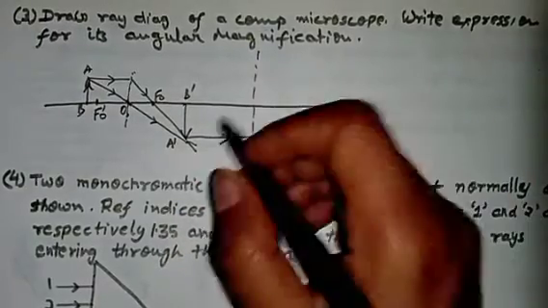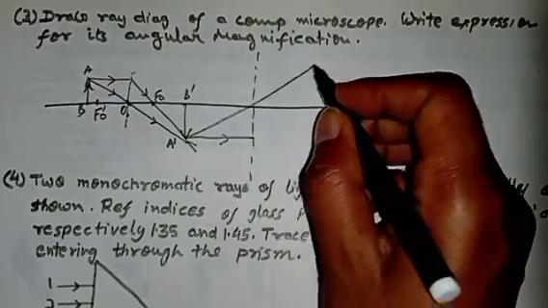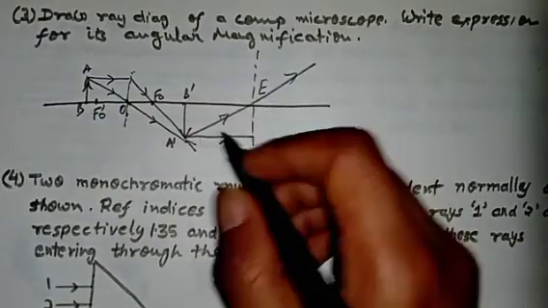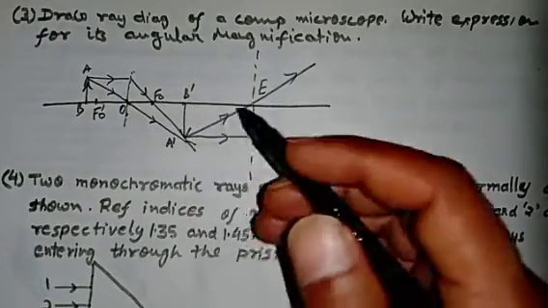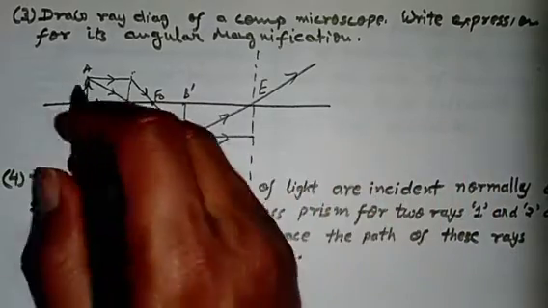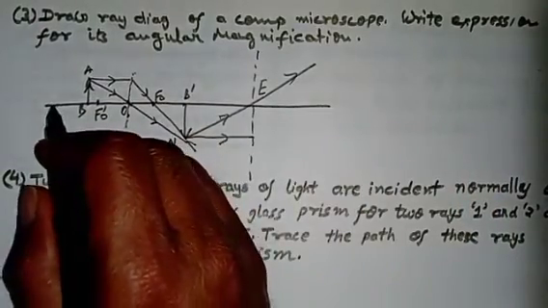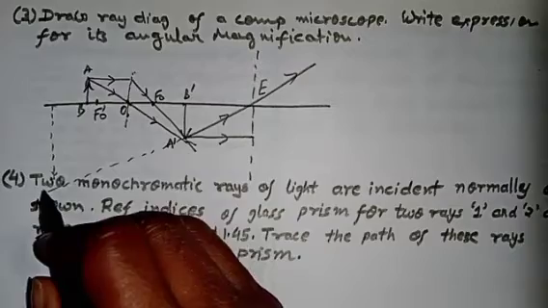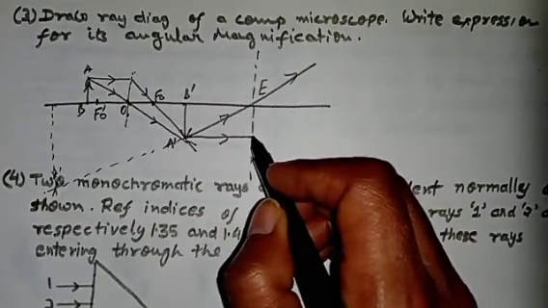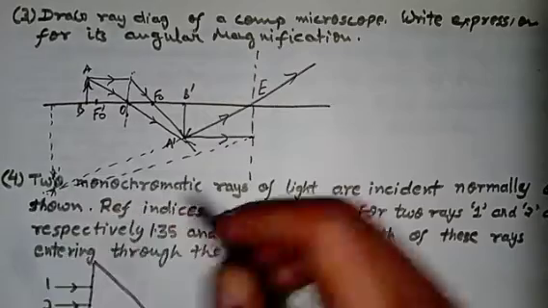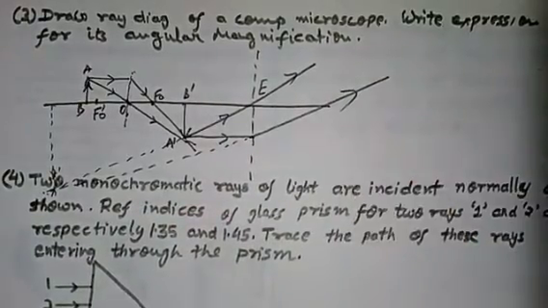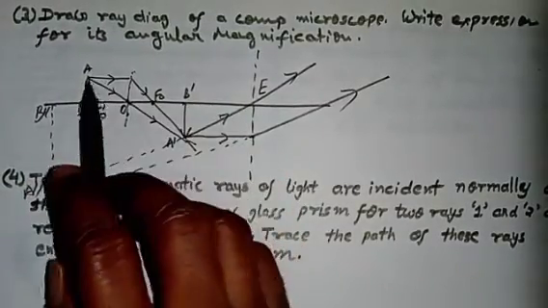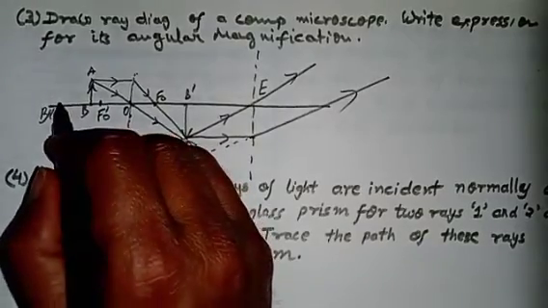Don't produce it further, but what you can do is this. It will pass without deviation, E. And now the final image will form at D, which we have supposed. So let us suppose somewhere here is the final image formed. Produce it backward somewhere here, and in the same way produce a line from here, reach here, and produce it in the forward direction also. That's all. So this is now A double dash B double dash, and you have to shift this object till this point.